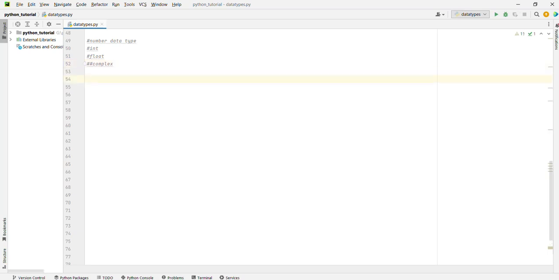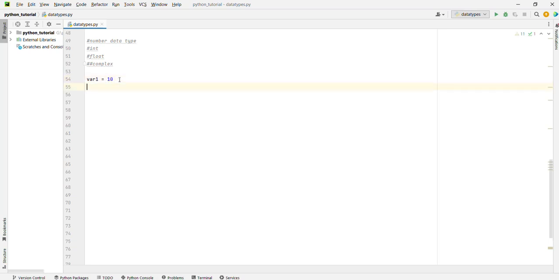Now I am declaring one variable, var1 equal to 10. Here var1 is the variable, equal is the assignment operator, and 10 is the value. The value 10 is assigned to var1, so var1 is storing the value 10.